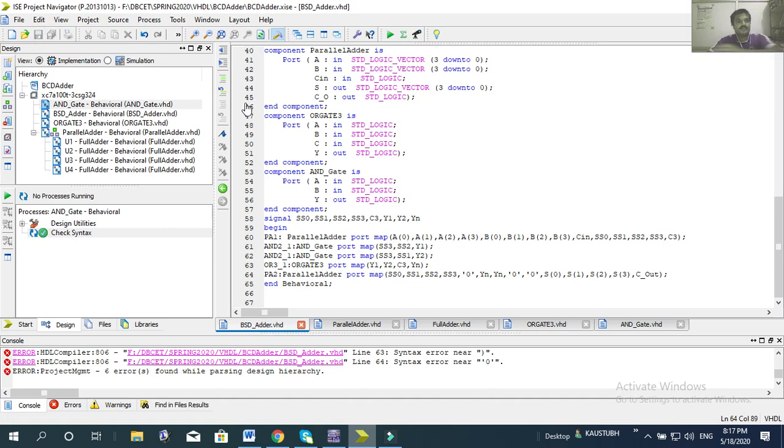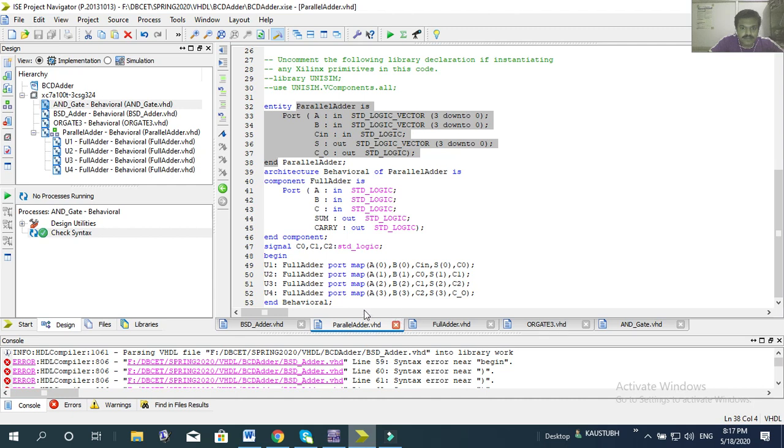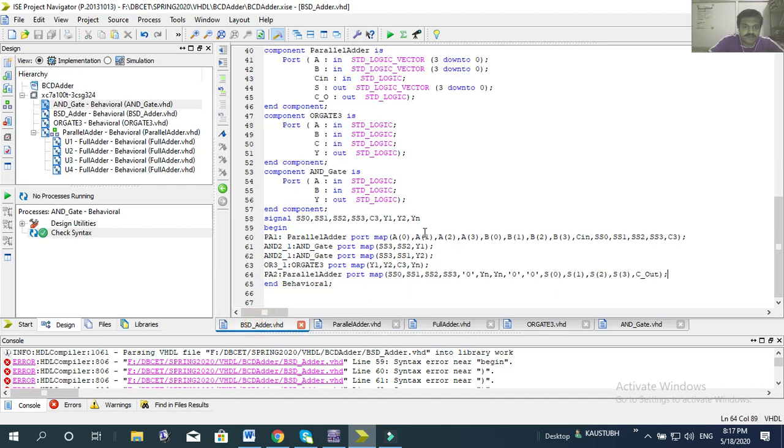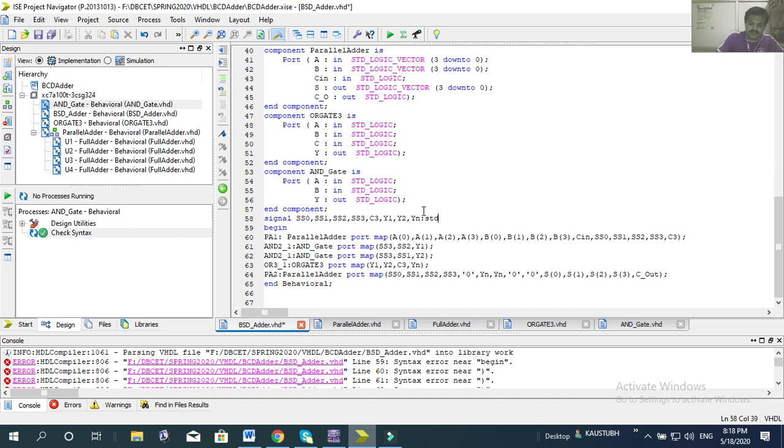Okay, let's save it. Yes, there is an error: the signal has to be defined as std_logic.